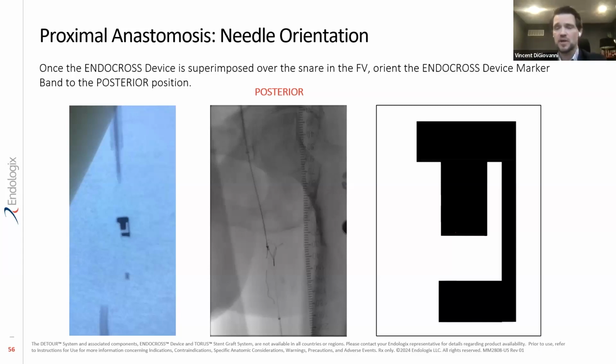We have been routinely putting all of our patients on 10 milligrams of Xarelto, because that was, I guess, magic fairy dust that was coming from some of the initial DETOUR data, and we've actually done very well. The patients have done remarkably well with it. I think that there's value in the venogram, definitely, and I think it's exactly what you guys illustrate. If you have somebody who's got an occlusive device inside of that venous system, and you're worried about flow being held up, why not put them on anticoagulants? That makes sense. Let me finish off my slides.